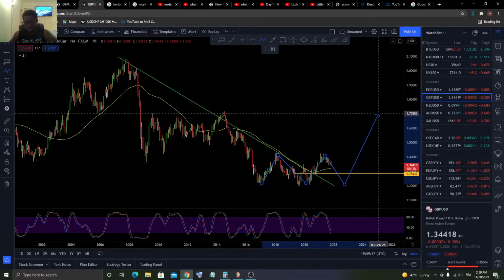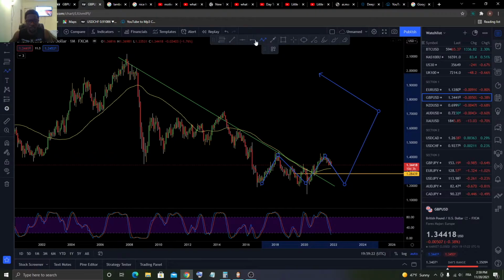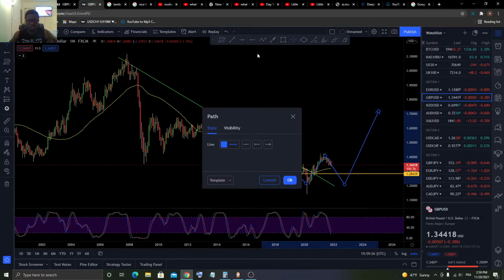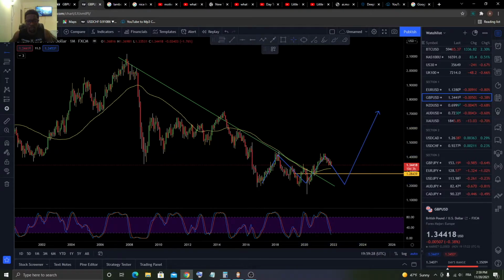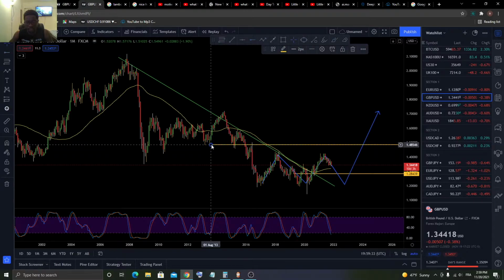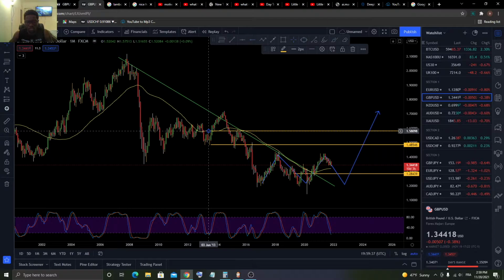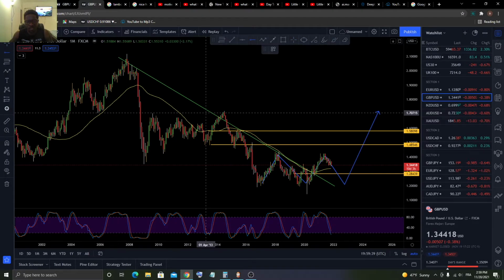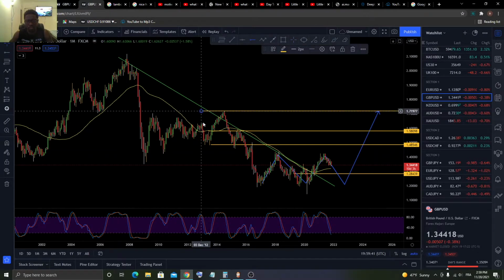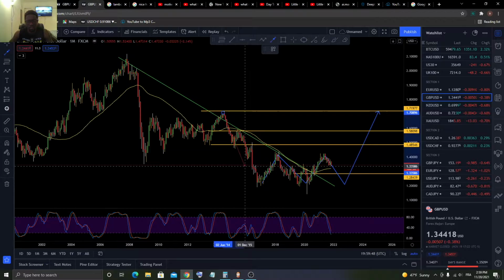This is a possibility. It might come here, right here. Price might go there, or price might stay here. I mean, this is the first target. The second target will be right here. The third target will be right here. You feel me? And this will be a kind of triple tap.